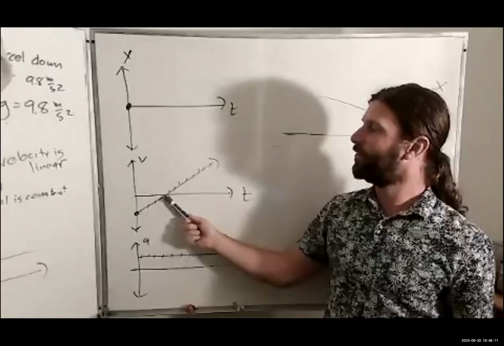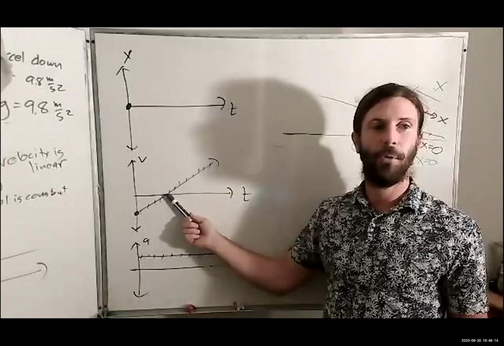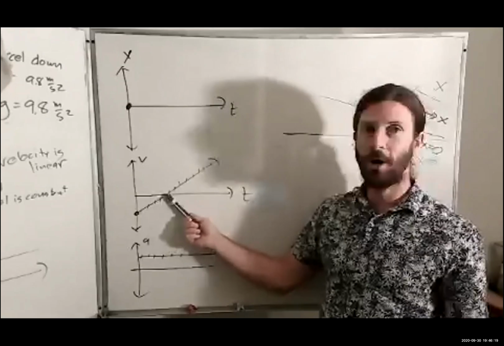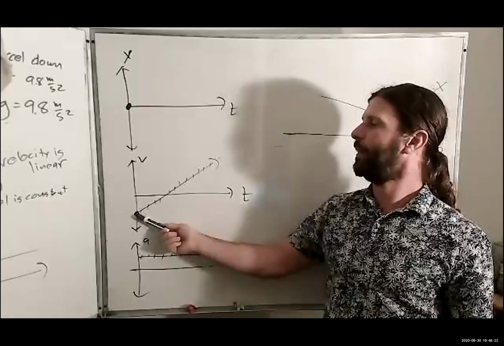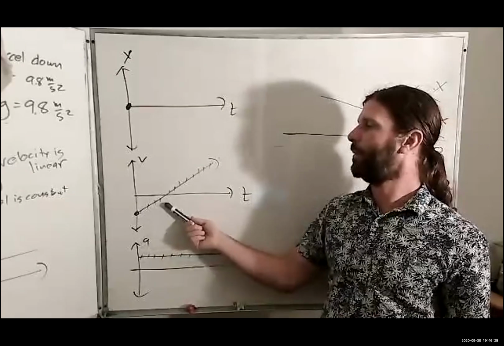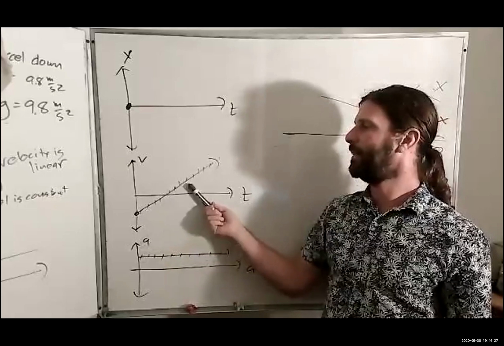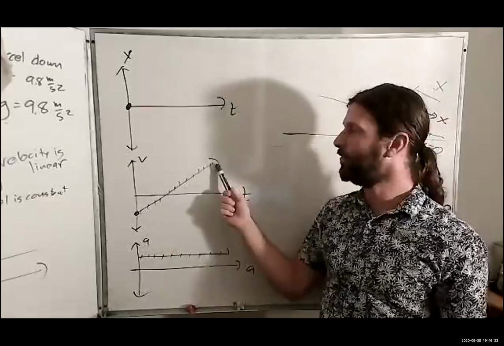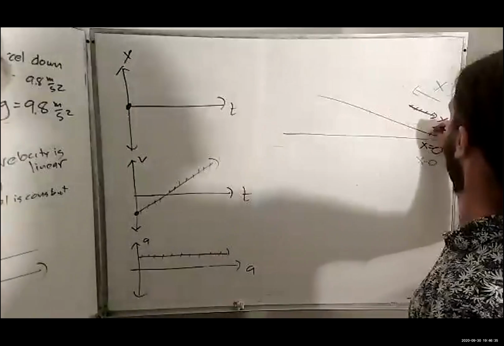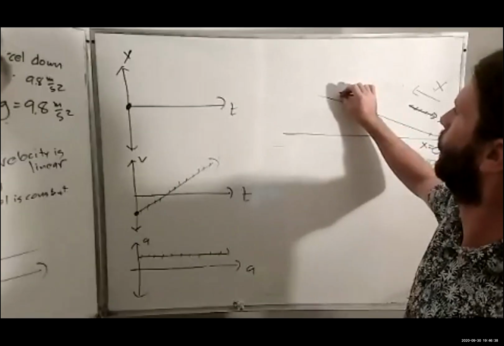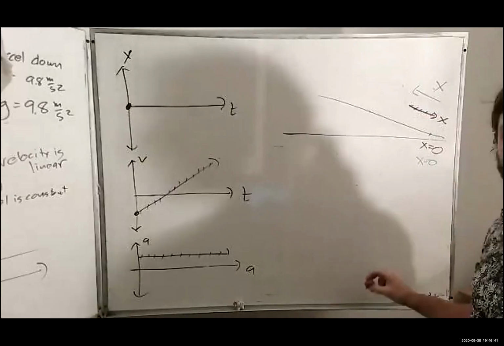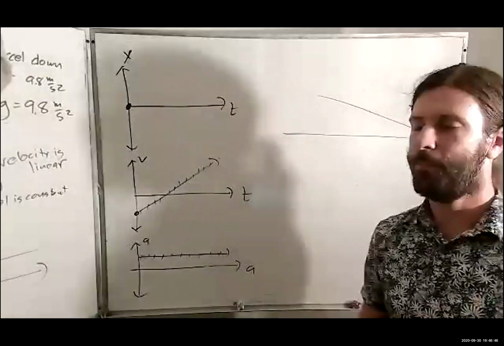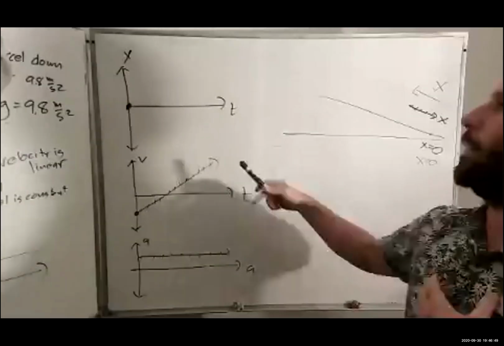And so what does this point represent? This is the point where the tortoise came to a stop at the top of the ramp. Velocity was going up the ramp, came to a stop, and then started heading down the ramp. And notice this is where velocity switches to positive, because that tortoise now has positive velocity down the ramp. Okay, now one more. We got one more. This is cool.